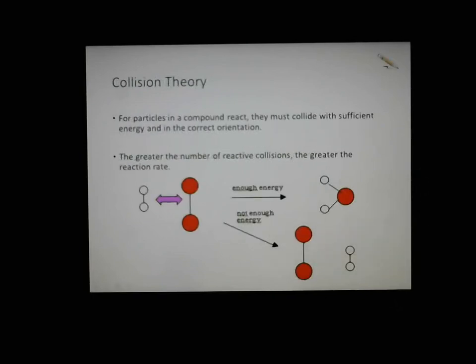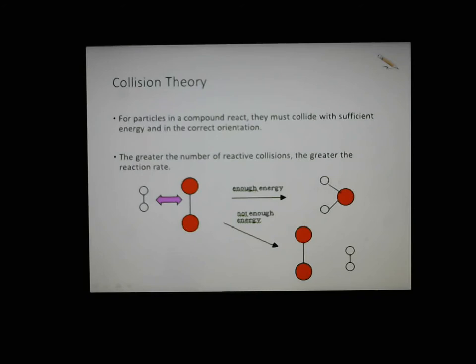So we need to firstly talk about why something will have a reaction or it doesn't. For two things to react, there need to be two things. One, enough energy. Basically, they need to be going fast enough. And it needs to be in the right orientation. And I'll show you what orientation means on the next slide. The more fruitful reactions that we have, the greater the reaction rate.